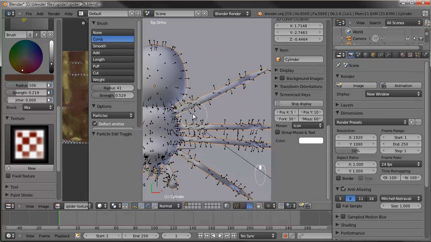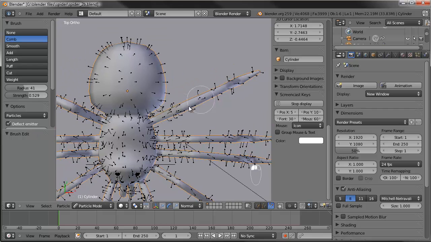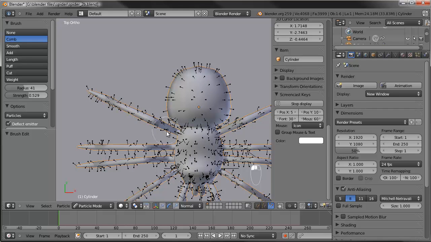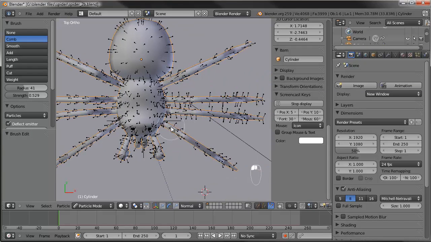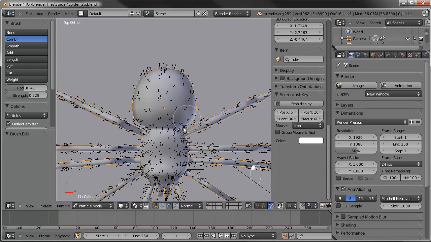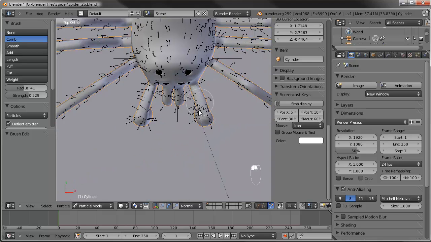And now we're going to go in here. Let me go ahead and collapse that side. There we go. Don't really need it anymore. And let's just lightly brush these parent hairs in the direction of growth, as it were. So they're kind of just growing along the legs, and then here on the body, kind of brush them back on the head and abdomen, whatever that's called. I thought I was done worrying about the names of them. But okay, and then on the little mandibles, kind of just sweep them forward.